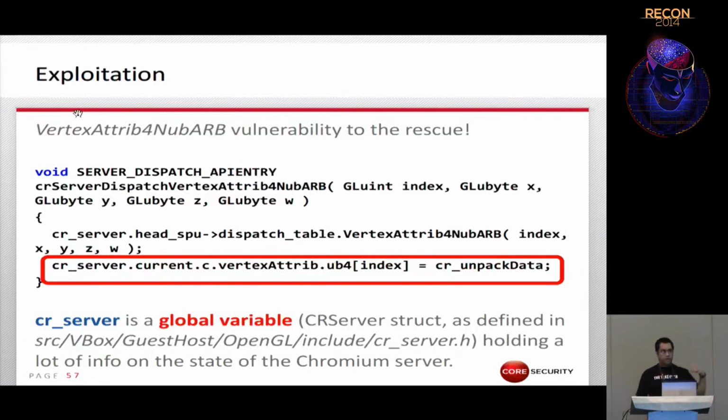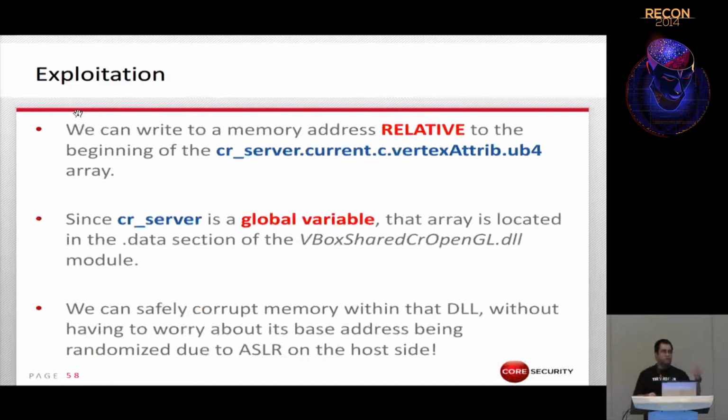And it's writing a pointer to attacker-controlled data to an array that belongs to the cr_server variable. The cr_server variable is a global variable that holds a lot of information about the whole state of the Chromium server. So, since this is a global variable, it's located inside the data section of the DLL, which is called VBoxSharedCrOpenGL or something complicated.